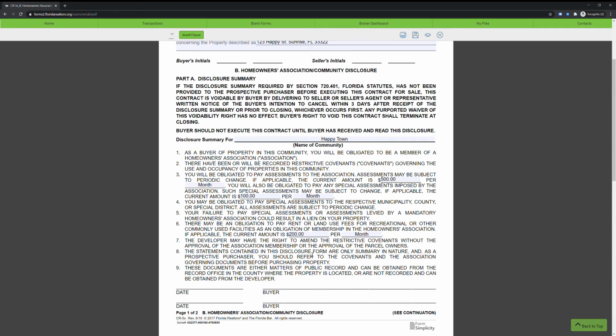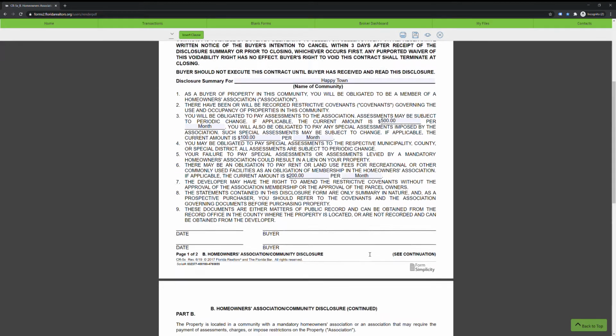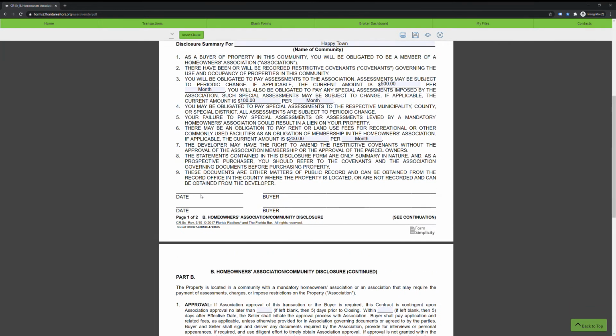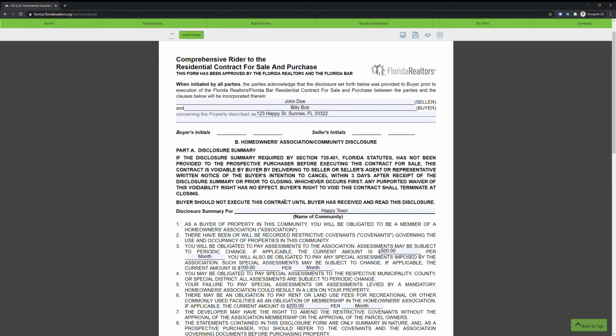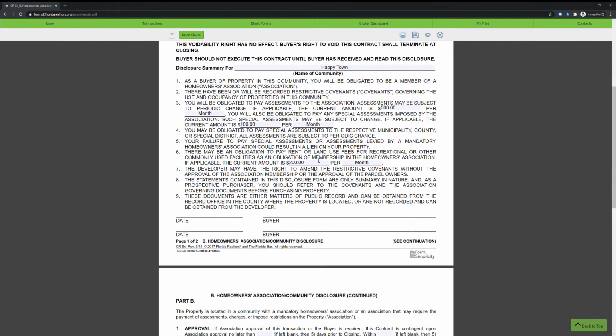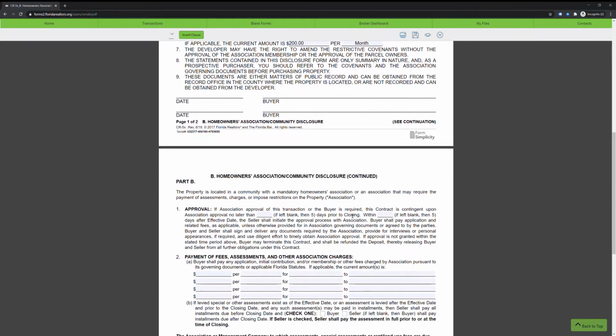Let's just say for this particular contract, to do something a little different, that there is a spa and gym and clubhouse, and this is the amount to use that facility. You fill this in as necessary. If you have any questions, feel free to contact me and I'll explain further. The next part down here is to just date it and the buyer signs. So just make sure all the buyers date and sign, and they initial up here along with the seller, and they date it and sign it here. Let's move on to the next part.